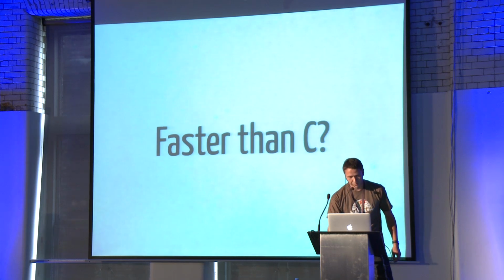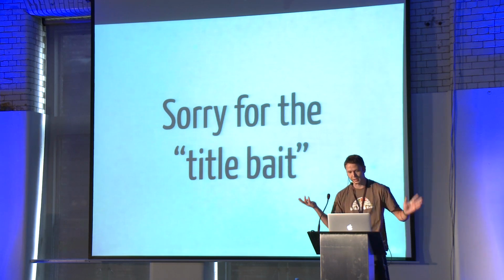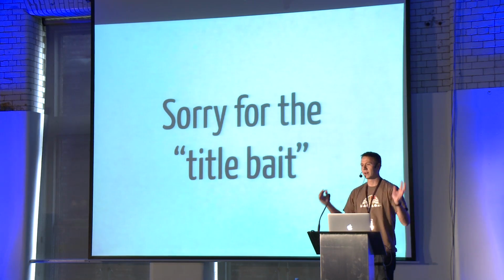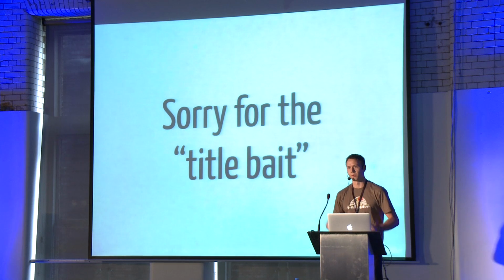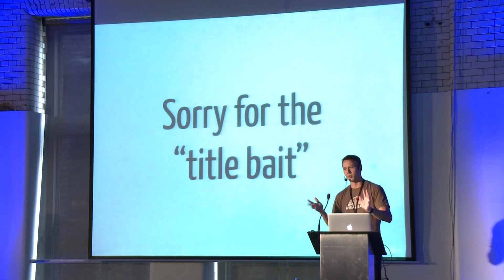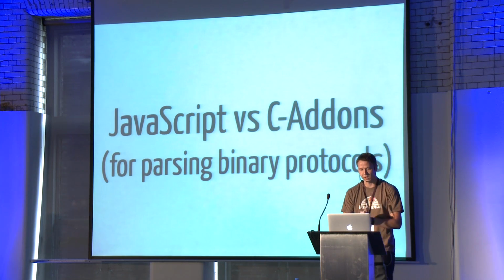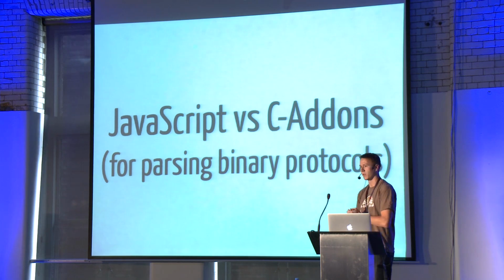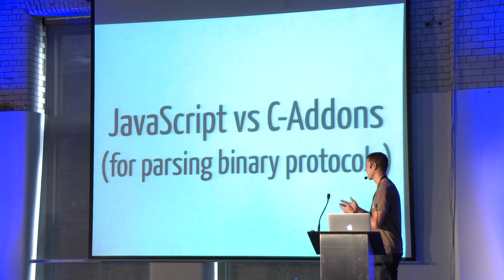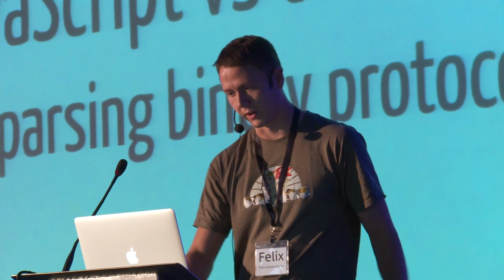So, "Faster than C." For the title, I want to apologize. Sorry for the title bait. We're not going to directly compare JavaScript functions versus C functions and expect JavaScript to be faster. That would be bullshit in most cases. What we are going to do is compare JavaScript versus C add-ons for very specific tasks, in my case, for parsing a binary protocol, so MySQL protocol in particular.